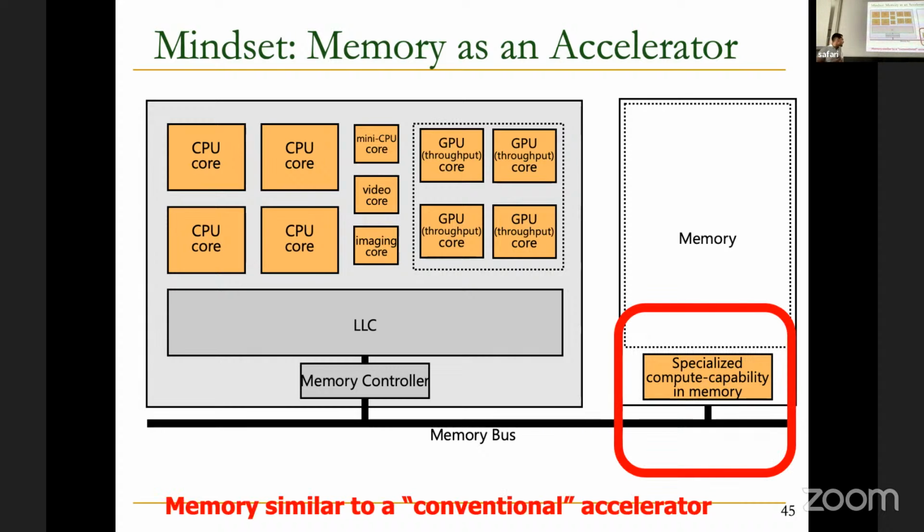So this is quite similar to a conventional accelerator. So let's say that you have a query in your database that you want to use to figure out some properties. Instead of moving the data out of the database storing memory to the processor to compute that query, I'm just going to tell my memory itself, please return from this database all of the students that live or are from Switzerland. And then I can do the computation and the query inside the memory itself, and then the memory is only going to return the output. So there is no intermediate data being moved from the memory to the accelerator itself. So this is ideally what we want.